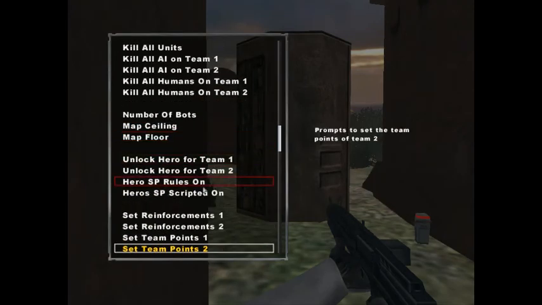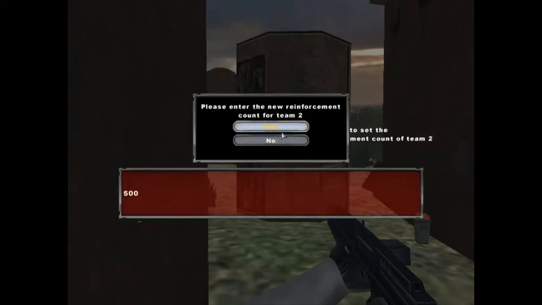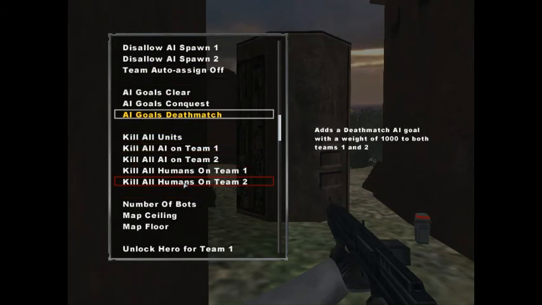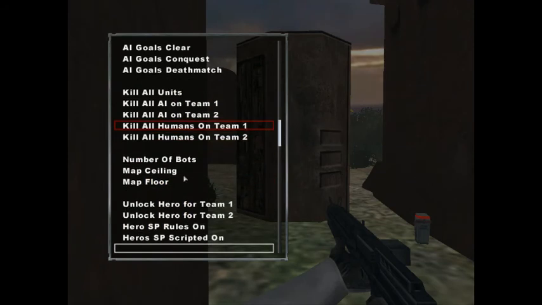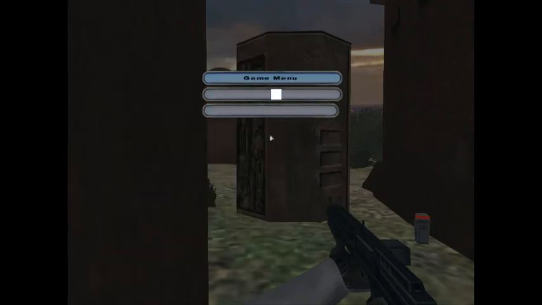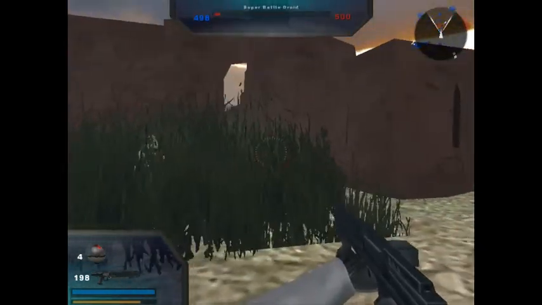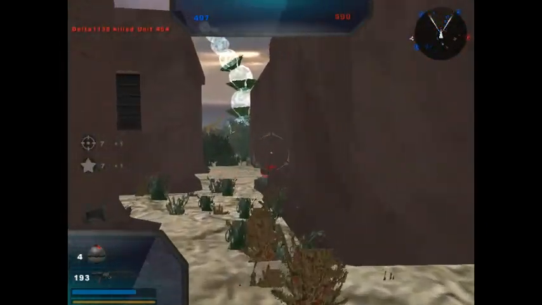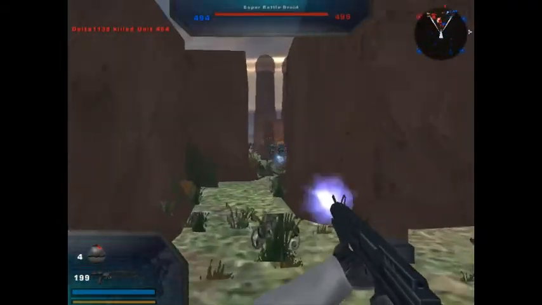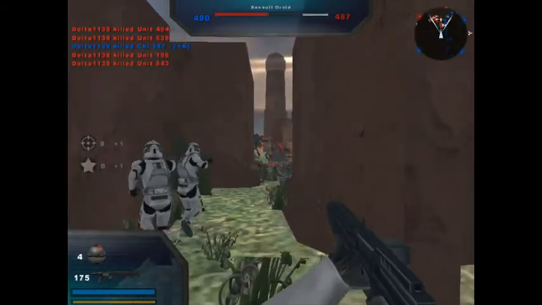We'll do that. Okay, and set reinforcements. I may want to set my reinforcements for team two. Wait a minute. Set reinforcements for team one. There we go. Okay. Now I should be able to kind of show off more of this, because this battle goes really fast. Anyways, let's go and kill a bunch of guys real quick. I also increased the amount of guys that are going to be here, so this is going to be a little bit insane.